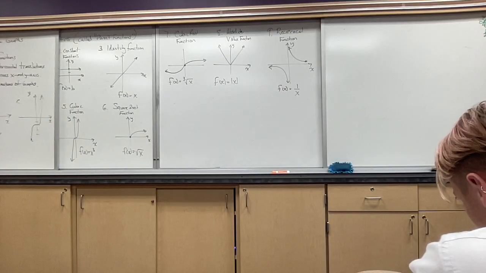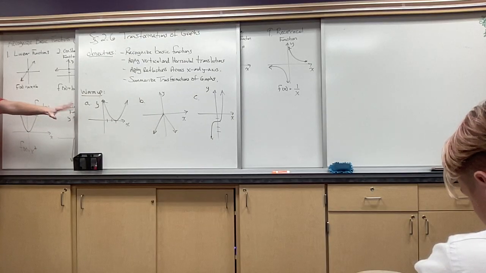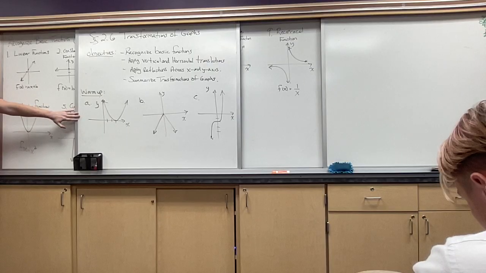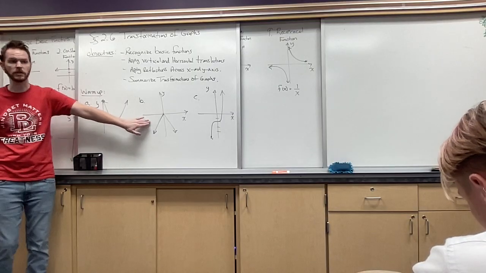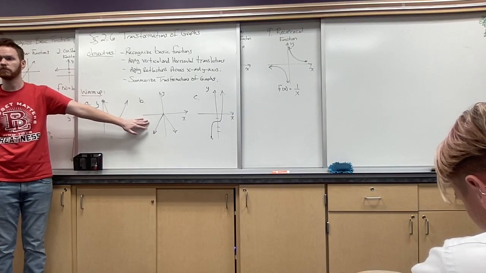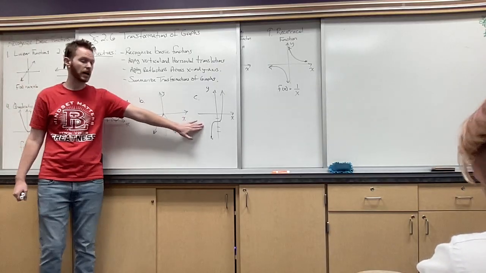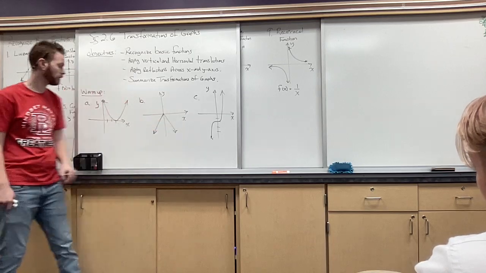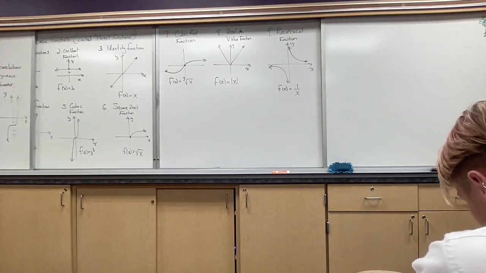So the warm-up, I'm just right here. Looking at the warm-up, these are transformations that are happening to these graphs. For part A, what's happening to the graph? What transformation is occurring? Horizontal one, right? And it's going to go to the right 3. What type of transformation is this one? Reflection? Yep. X or Y? X-axis. And then what about this one? Vertical shift, right? Went down 2. Very good. Perfect. So you're retaining some knowledge from Algebra 2.